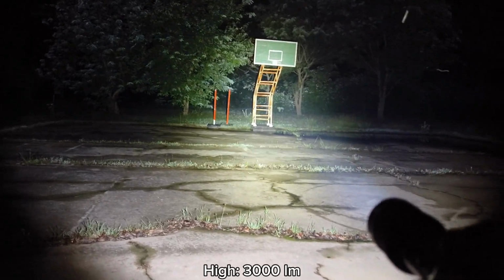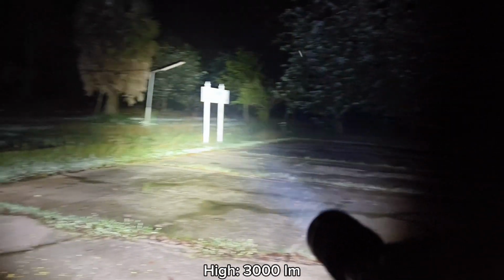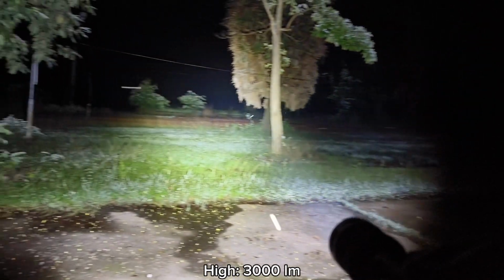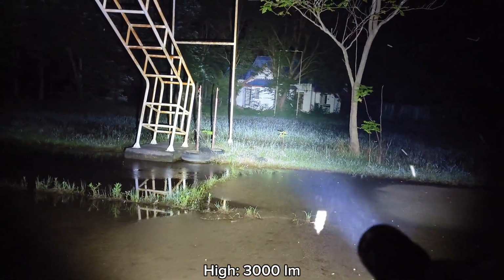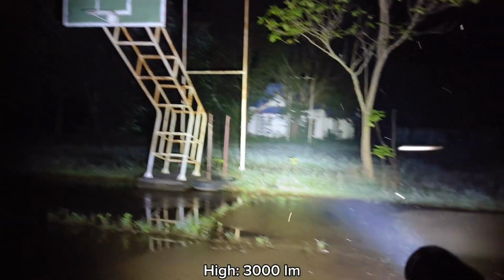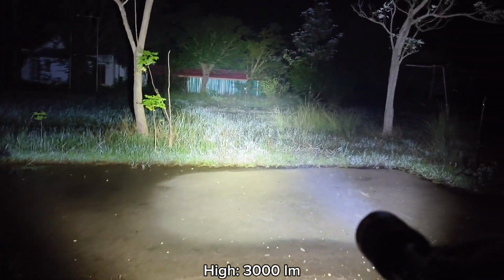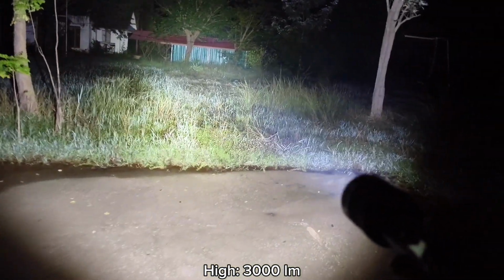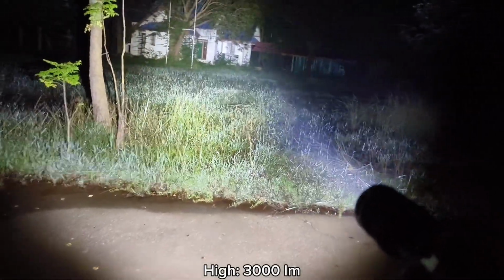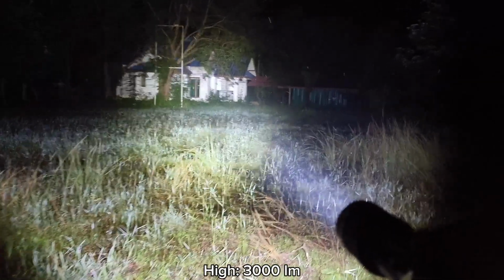The thing this flashlight should improve is that it has no memory function. And when you want to get strobe, you have to double press, and I think that's fine. It's not too difficult to get strobe. Okay, that's the house, about 30 meters away from me. Quite bright. See that?